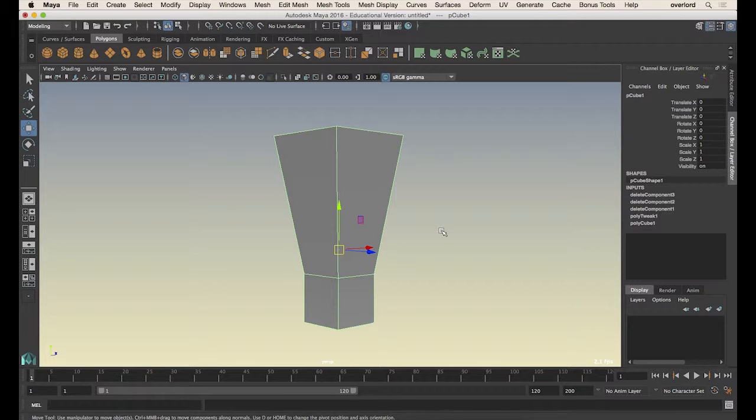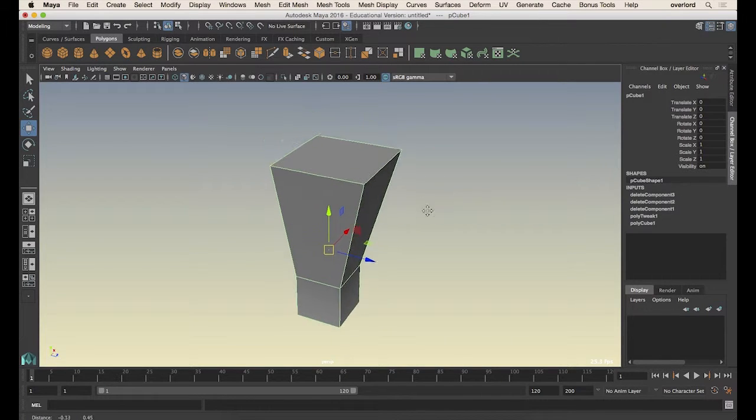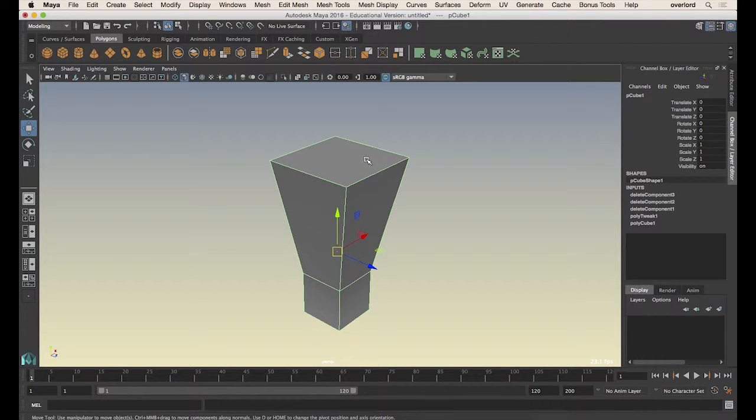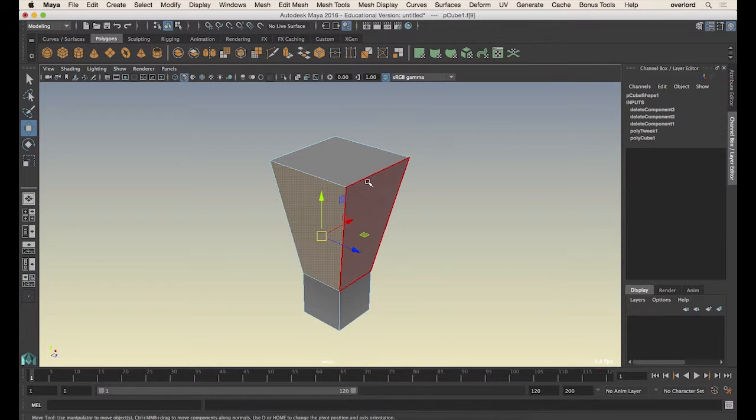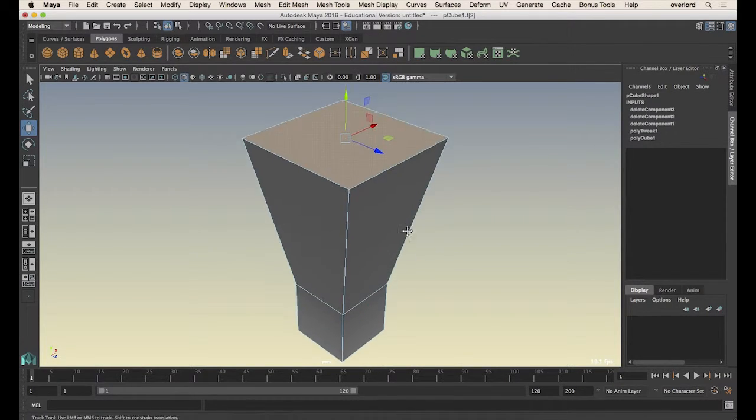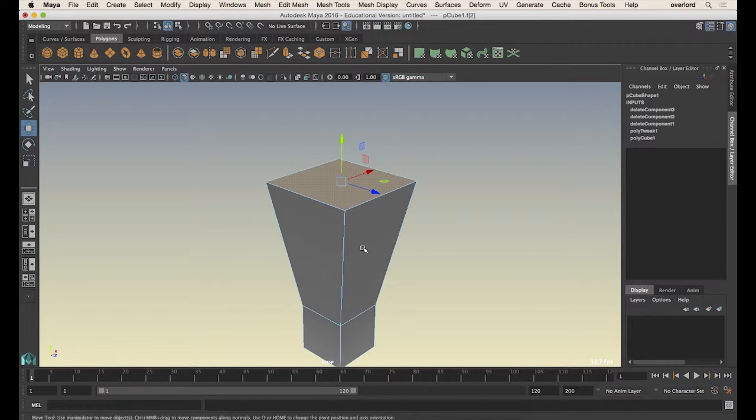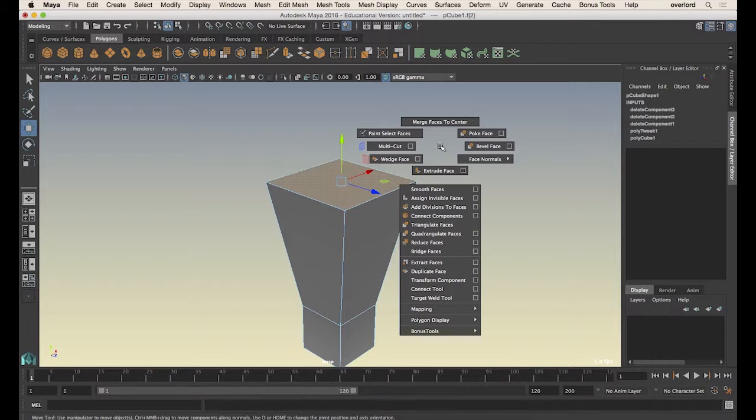There are many ways to add geometry, and extruding is one of the most useful. So extruding happens best when you're in face mode. So if we go into face mode and select one of the faces, we can use the shift right mouse button marking menu again and go down to extrude face.